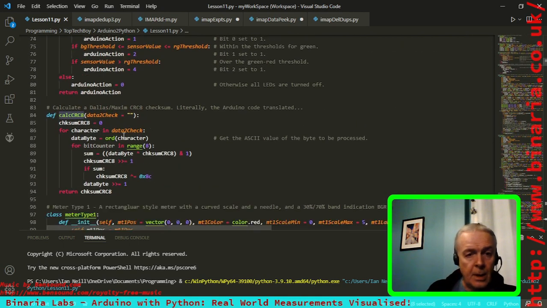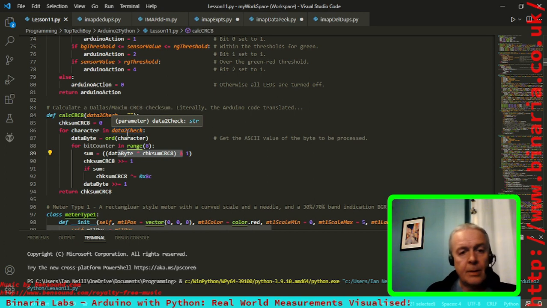That command is literally, I had the Arduino code side by side and I just wrote this. So it is almost line by line what the Arduino code is. You'll see the same thing going on here, and the same stuff going on here. The only things that are different is with Python, I can go through each character. I don't have to be checking for the null at the end. Python does all that stuff behind the scenes. Additionally, Python's not as strict on the typing, so I don't have to worry about whether they're pointers to bytes or chars. Python takes care of all that.